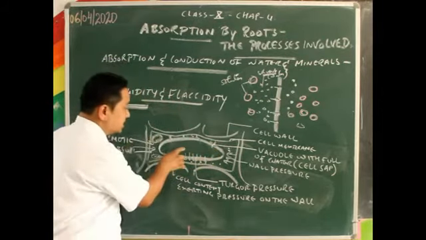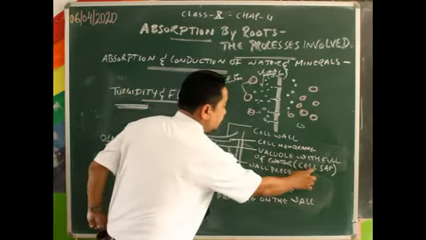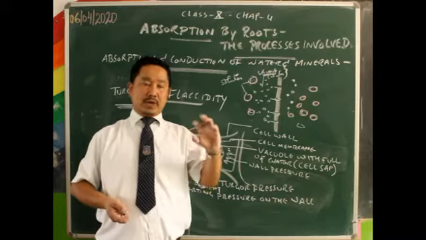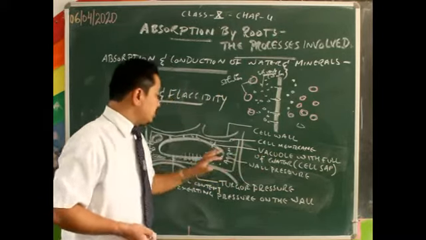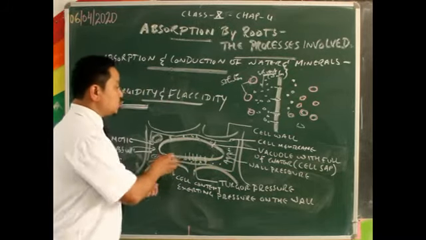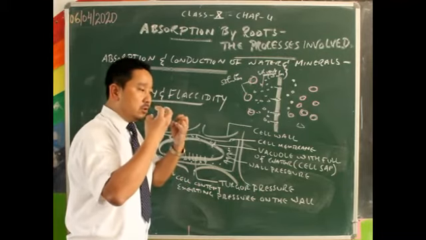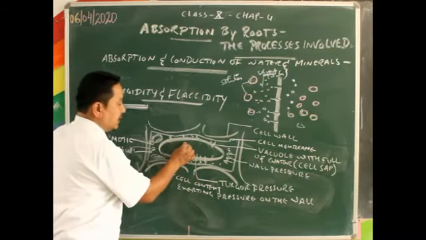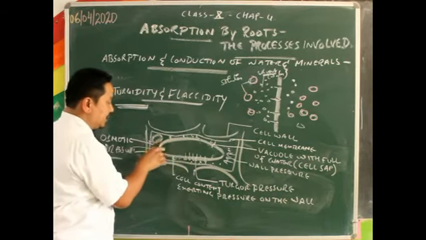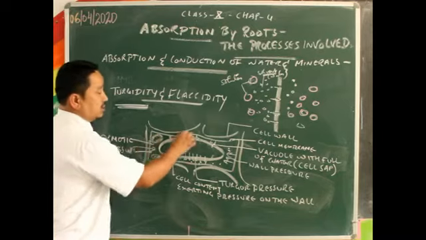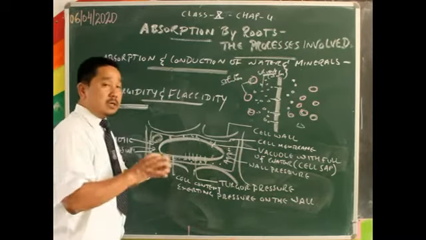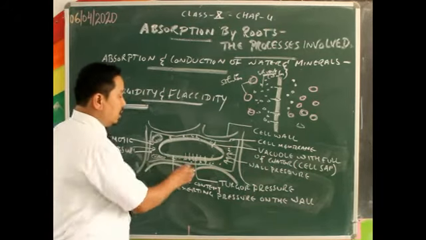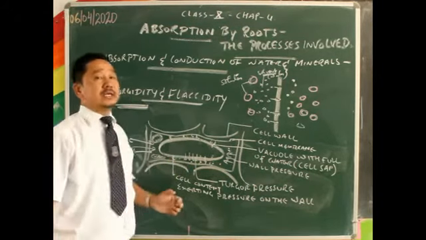Not only that, this big vacuole is full of cell sap. Cell sap means the solution which contains water and minerals, where the water molecules are more. So this is fully swollen because of too much absorption of water. Besides this, the cell contains some organelles, like mitochondria and nucleus. These will start applying pressure to the wall of the cell. The water content inside, the cell content, means everything comes in.